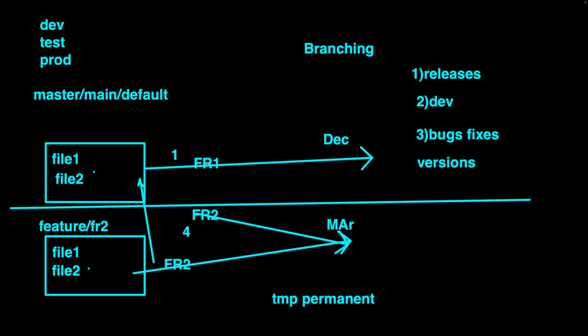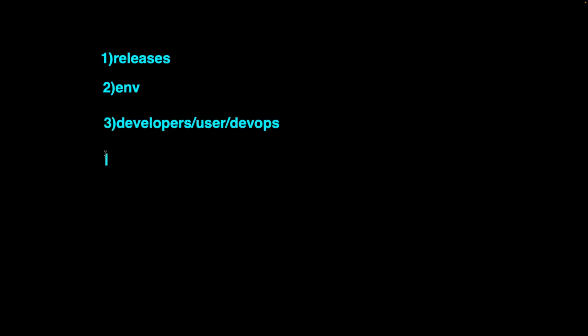Like I said, let me just jot down the use cases. We will see them practically. Let's say you want to maintain different releases, or you want to maintain different environments like dev, stage, test, prod. You may create a separate branch. Or you want different developers or users, could be DevOps, whoever, to try out something new, they can create their own branch, right? Or you want to maintain different versions of your code or your DevOps configuration files. So these are all the purposes.